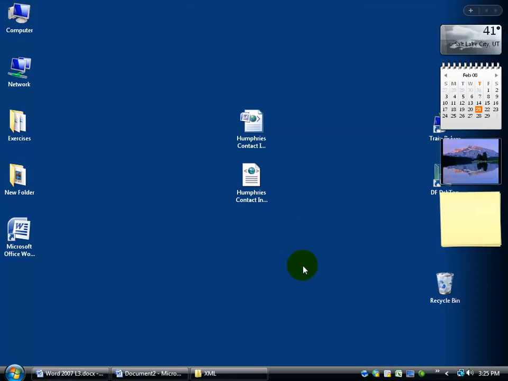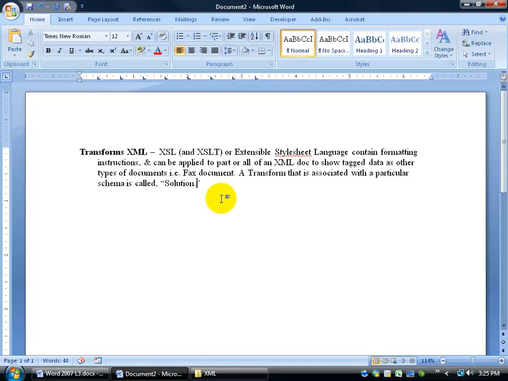Okay, now that we got that squared away, let's do a quick review before I take you to the next level. We talked about an XML document, attaching it to a schema that defines the data to be used in the document. Well, now we have what's called transforms here. The XSD defines the data to be used in the document. Well, this one defines the formatting instructions of the data in the document, and they call them transforms XML. Now, it's actually not an XML document. It's like an XSD, only it's XSL, for extensible style sheet language, or they also have XSLT. So the operative word being style sheet, how to style or format the data within your XML document.